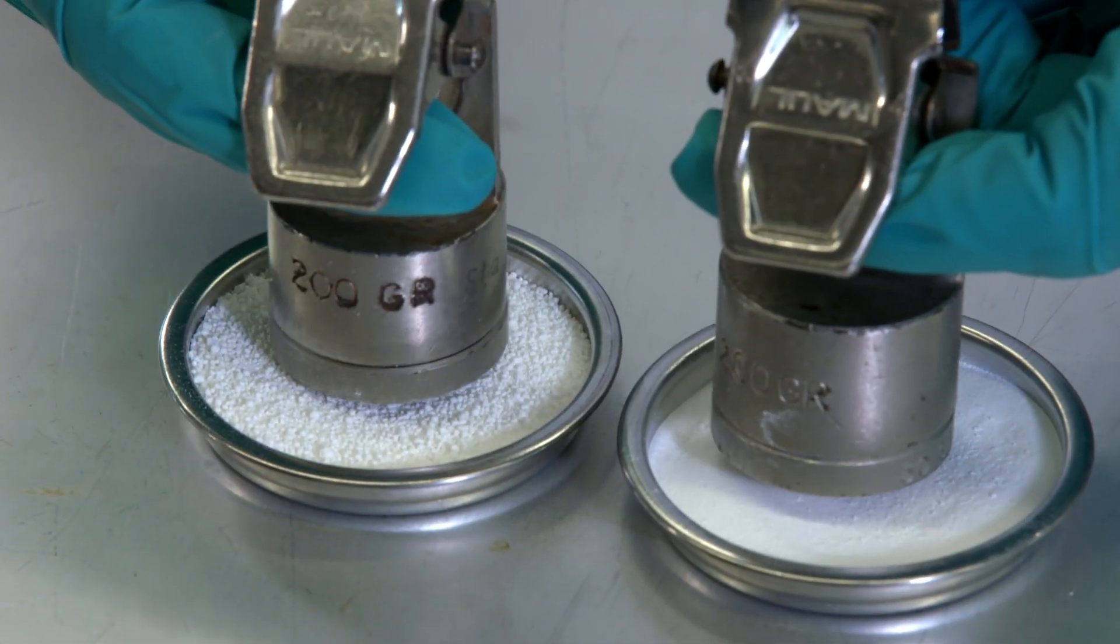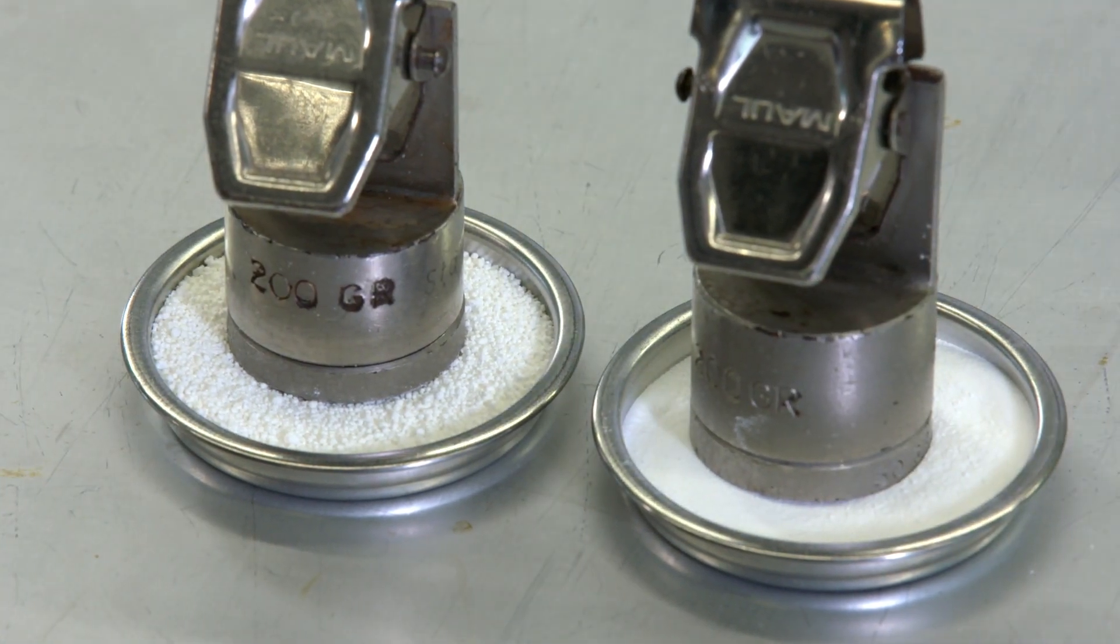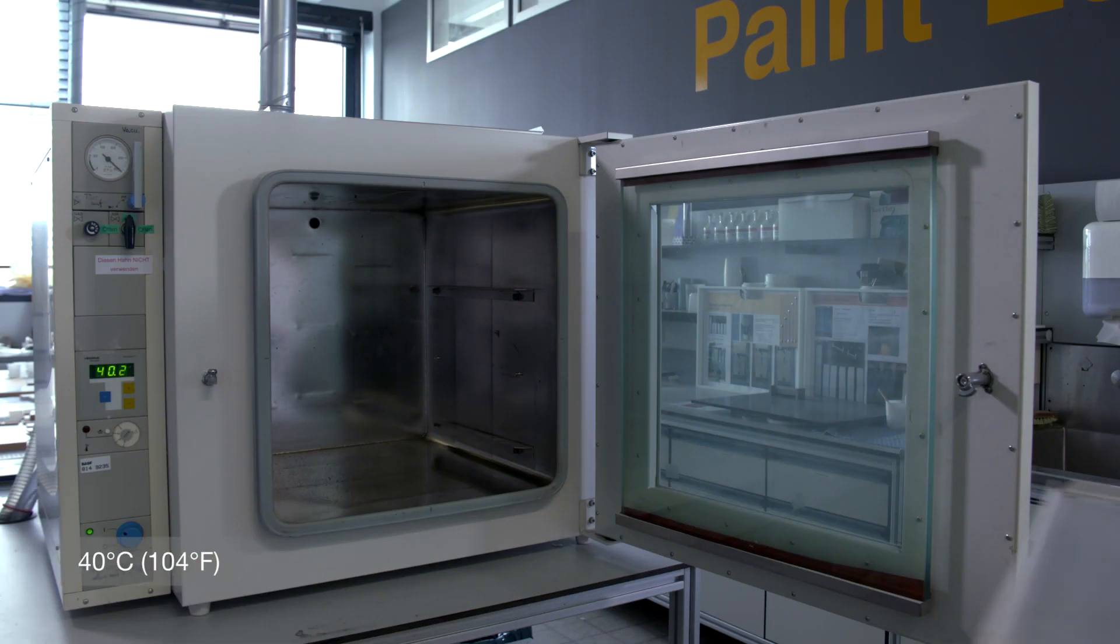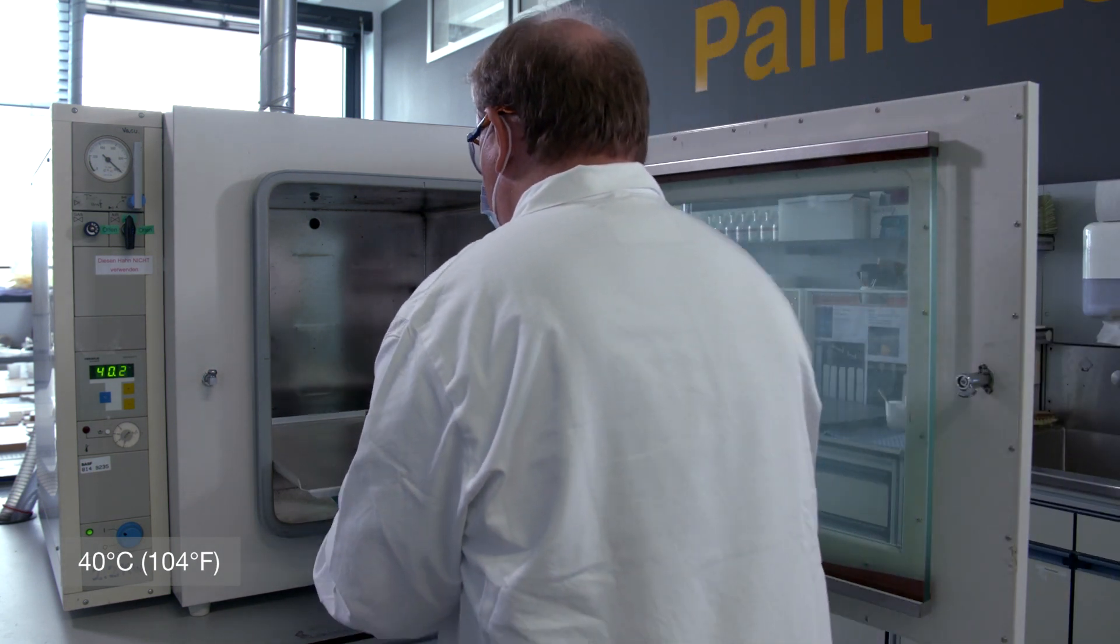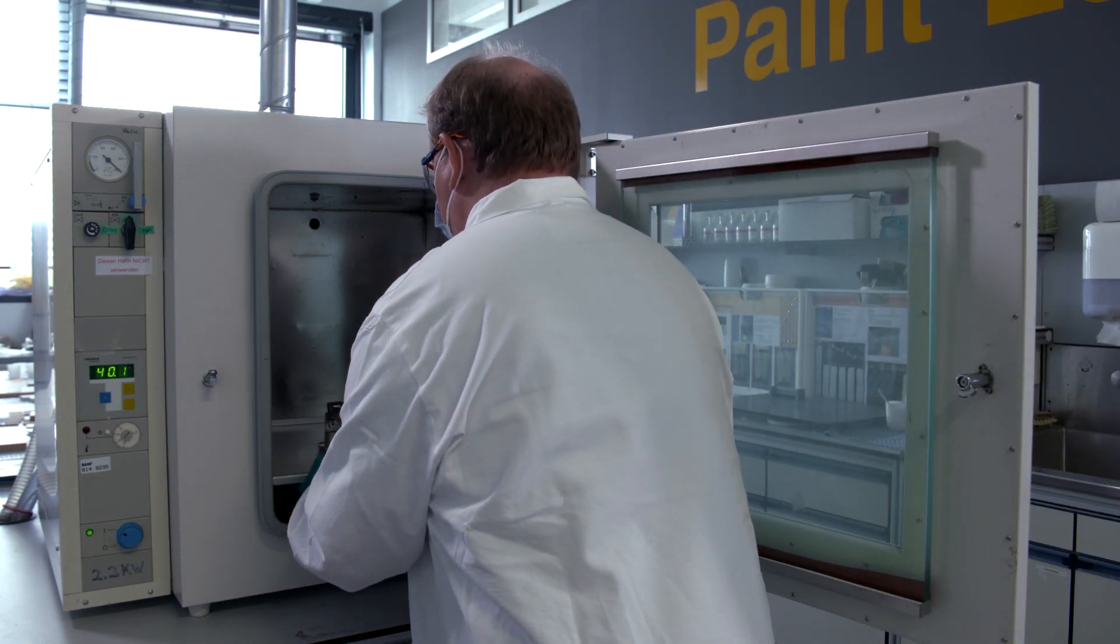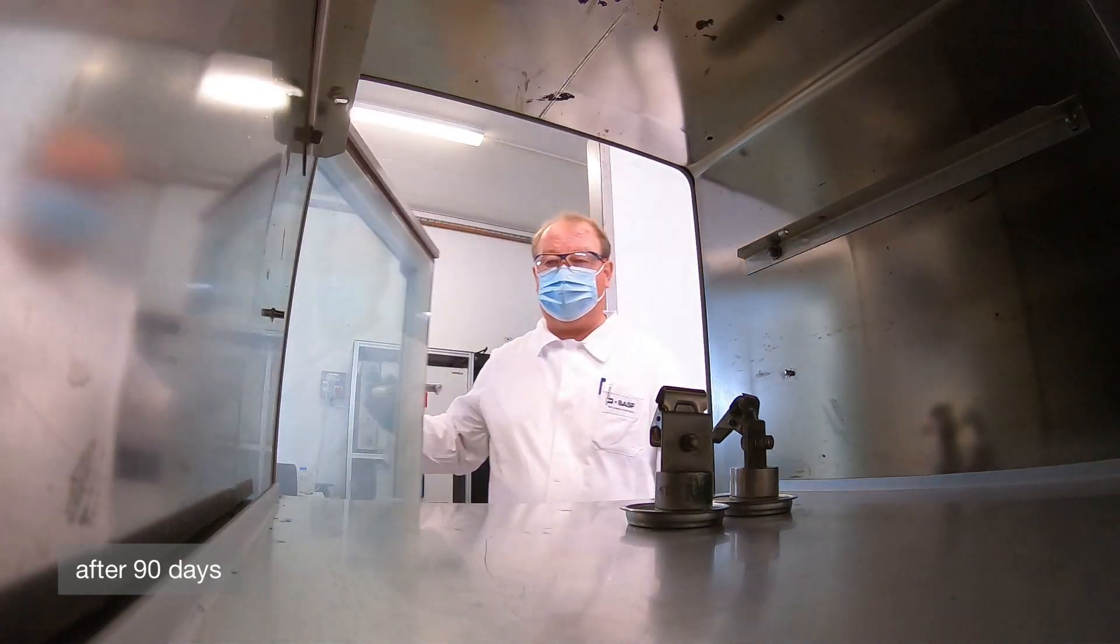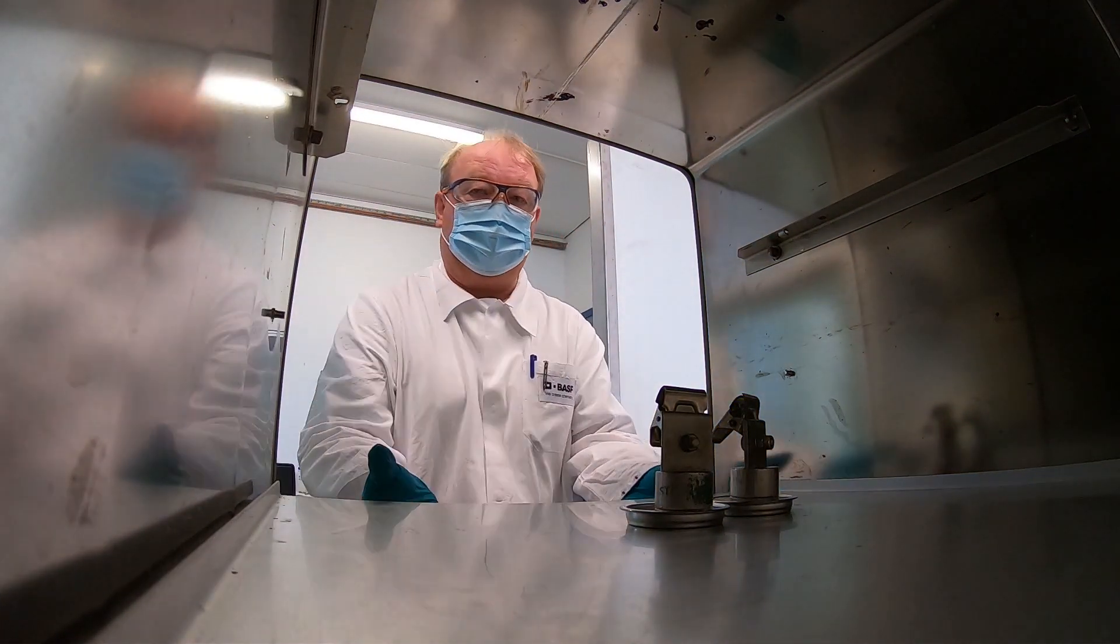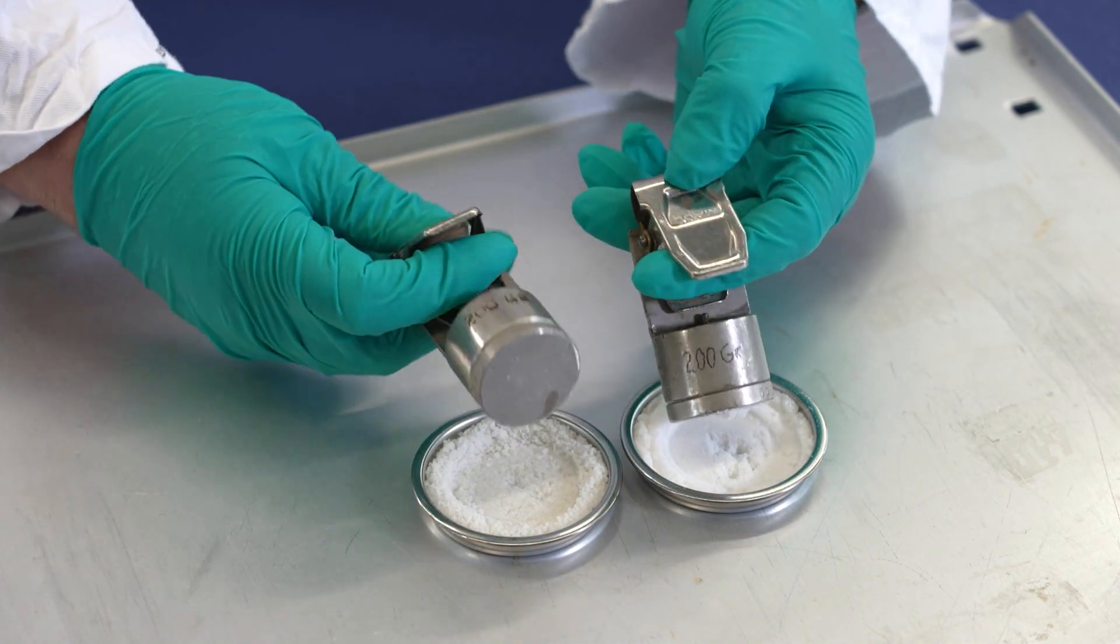The new microgranulate is form stable. Even after three months storage under high temperature of 40 degrees Celsius, the product will not agglomerate. This test corresponds to storage stability of around one year under regular conditions. The product can be stored dimensionally stable for up to one year on a standard pallet.